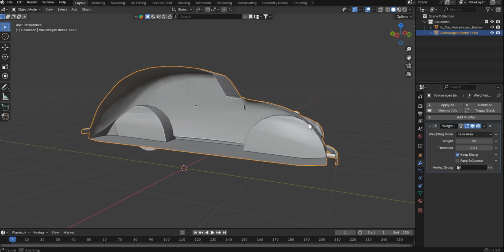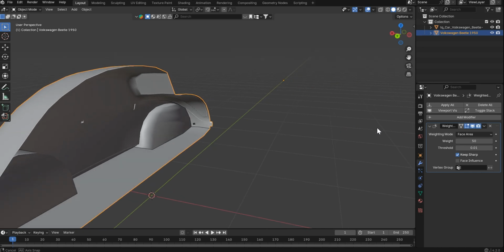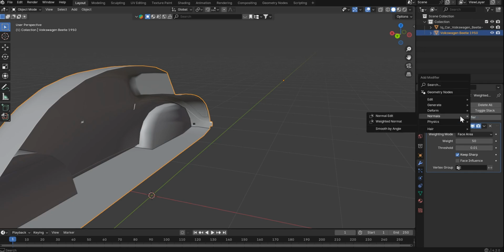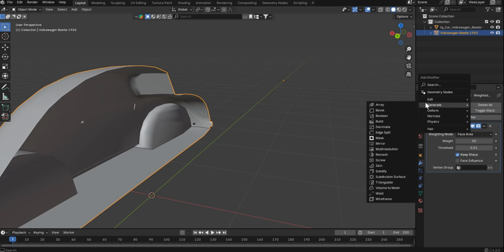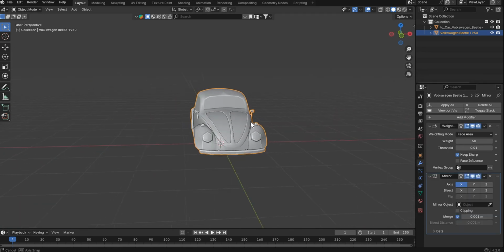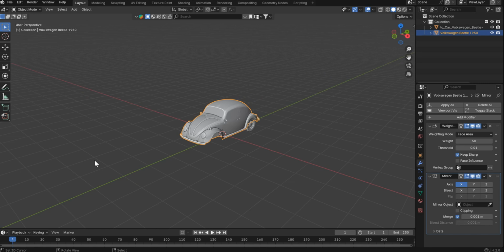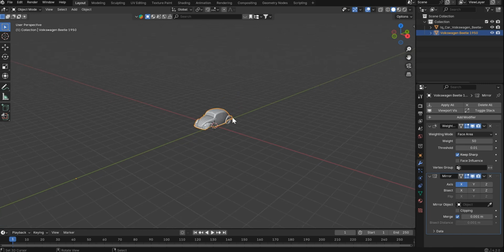Now you can change the weight right here and kind of rework that however you want. And now I think we're just about ready to add the modifier, but we do have an origin point that is way out here. So if you come in here and you go to generate in Blender 4.2 and you add a mirror, this will work because it kind of doesn't matter.